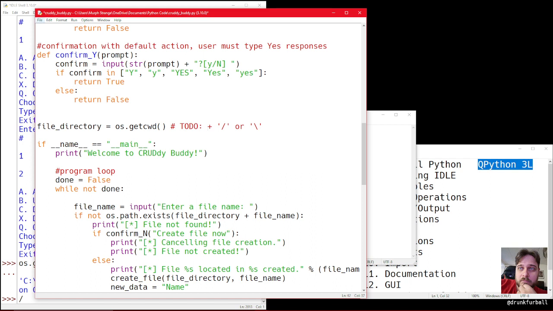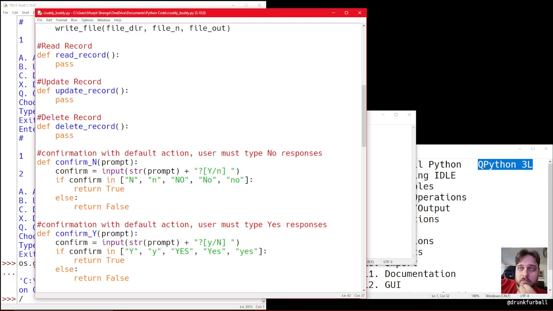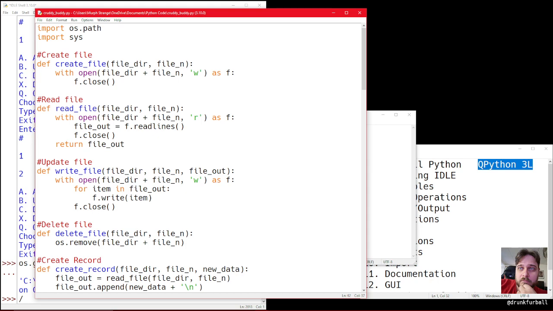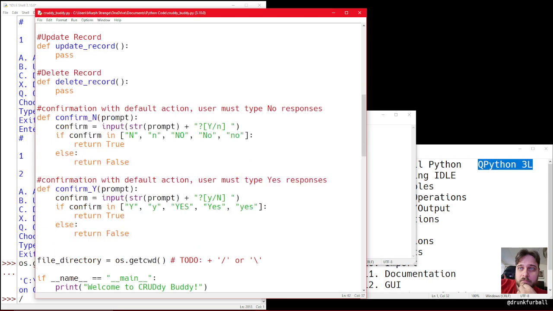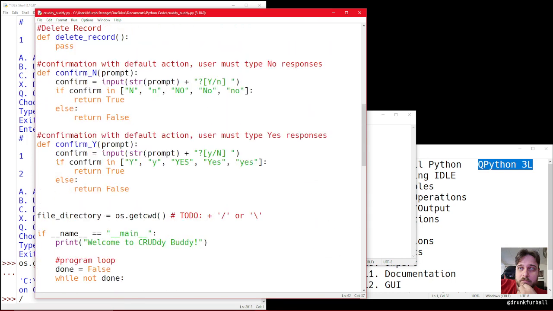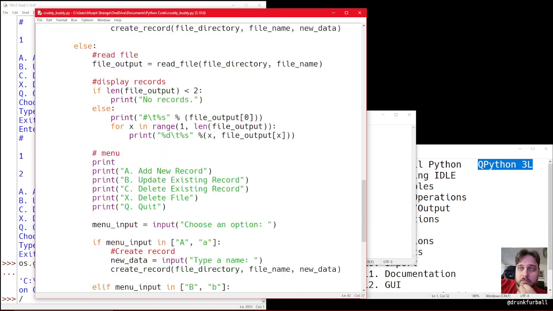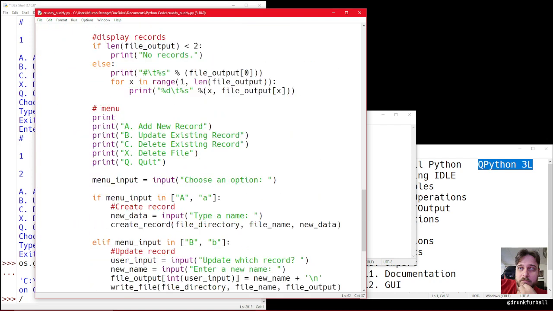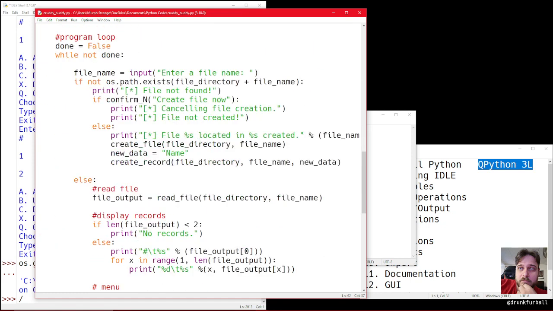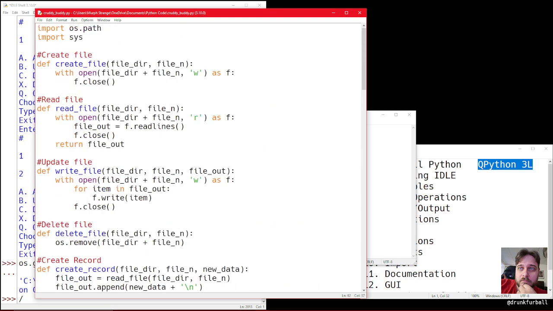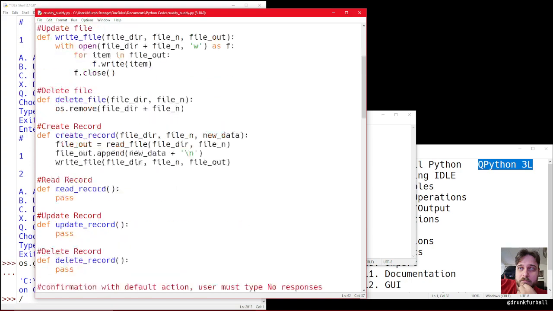All right. But our program's coming along nicely. We have a lot of functions that we can actually use in other programs, and I'll show you how to use those in other programs later. We've got some very helpful confirmation input functions that we've come up with. Those will also help inform functions we come up with when we get to graphic user interfaces. We've managed to pull our text out of our utility functions.